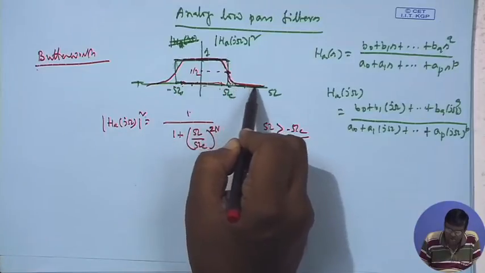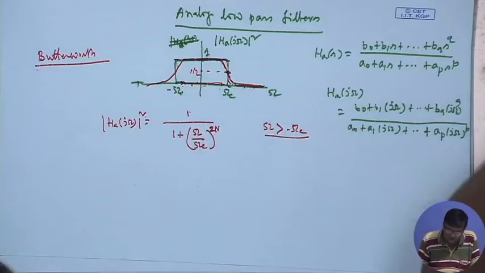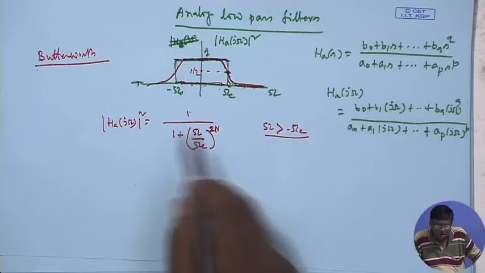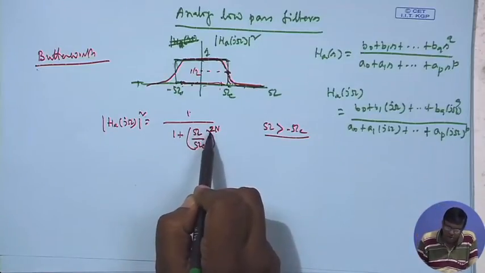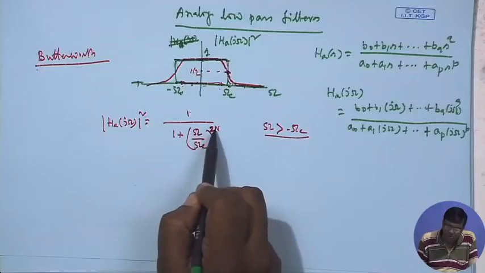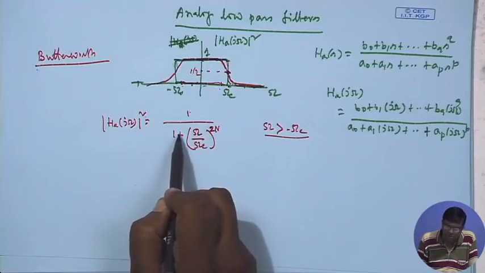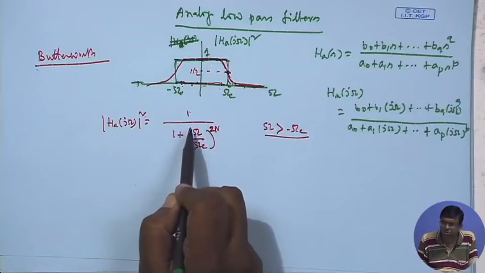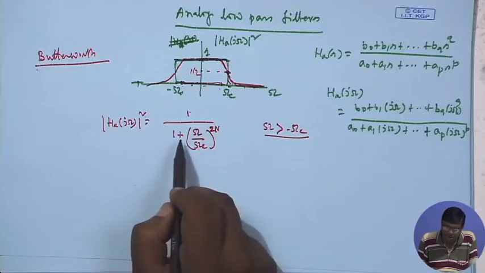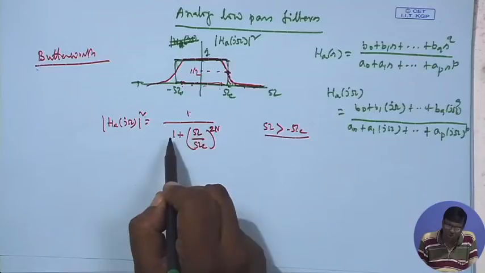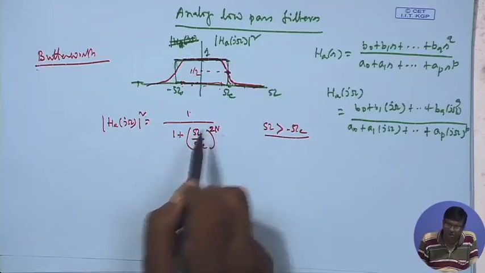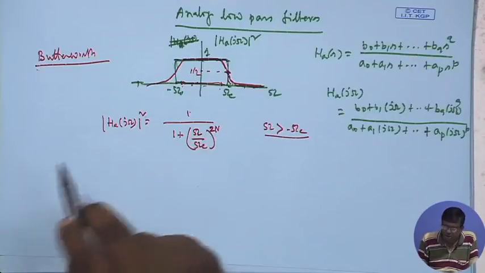It becomes like this. So, this is rational, because capital omega has the power 2n, capital omega to the power 2n. There are intermediate powers like omega to the power 1, omega to the power 2, omega to the power 3, they are absent. That means the corresponding coefficients are 0. But at least it is a polynomial in omega, because 1 is there and then omega to the power 2n is there. So, it is rational.